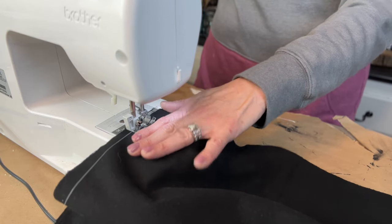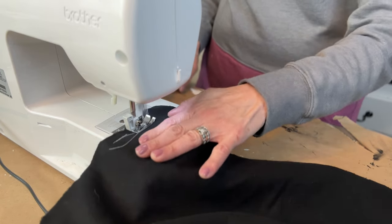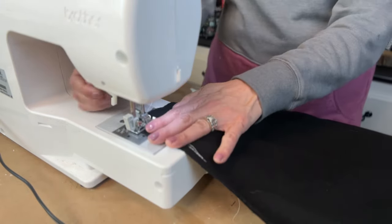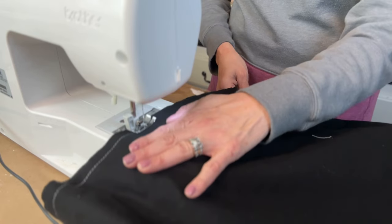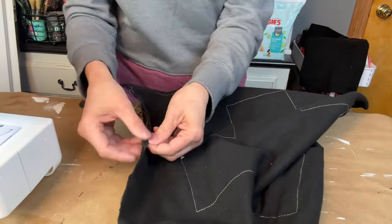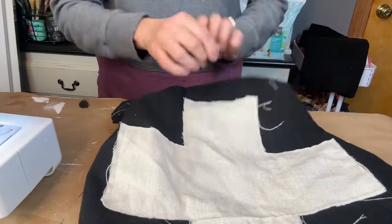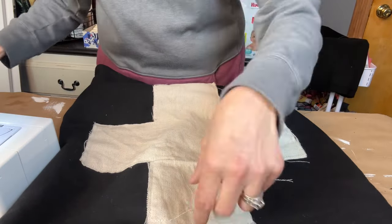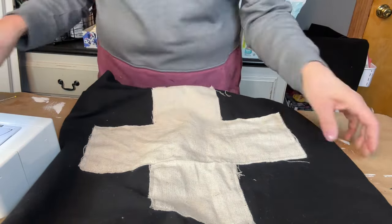I completely sew that image on. Then I flip it inside out — because when you sew the pillowcase together, you want it to be inside out. I start on the bottom and just do a little strip, then work my way to the very top, doing that on each side. Once it's completely sewn, I turn it the correct way, take my fingers and make sure I get each of the corners pushed out, then stuff the pillow back in. Then I sew the bottom up and the pillow is officially done.